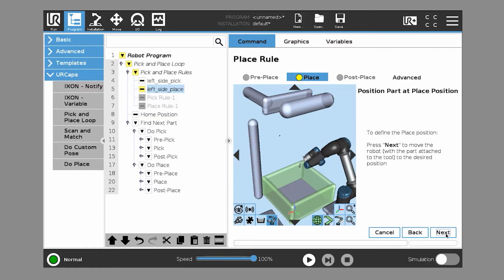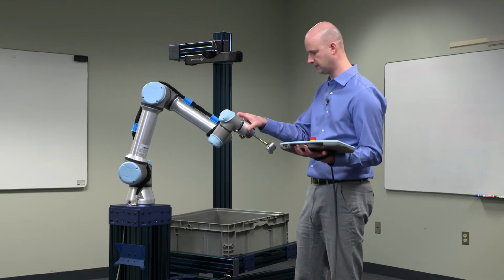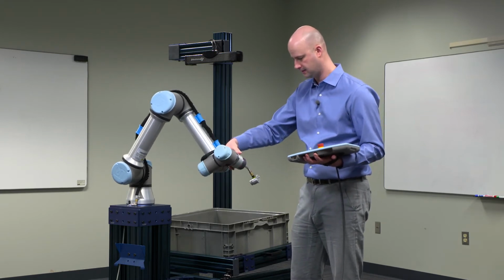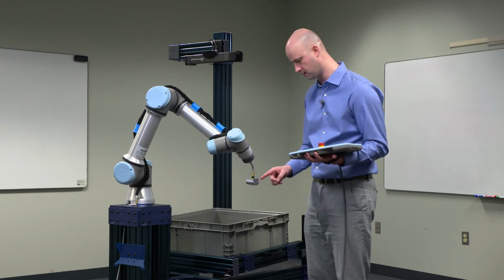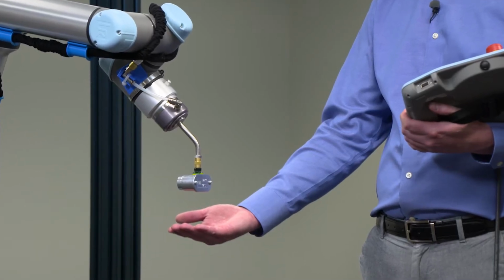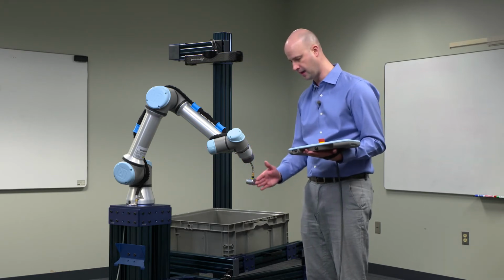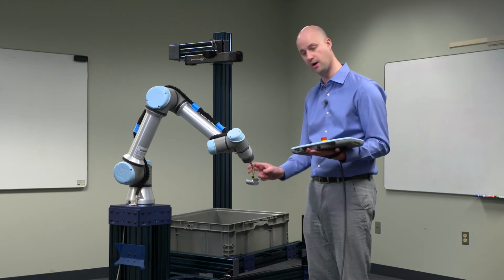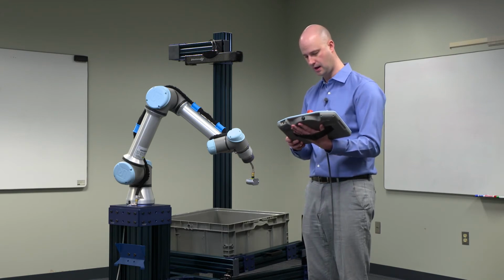It now says position part at place location. So now from the scanner, we know how we have the part. So we're physically gonna move that part to the place location. Now, in this case, I wanna place it this way, facing down, and we'll place it in my hand. Now I want the part to be in this orientation each time. So this open threaded hole here should always be facing toward me. This one should always be facing this way, and the flat top of the part should always be facing to the left as this then picks and places the part this way, the same way here each time. So this is how we want the part to be at place. Now we can go ahead and hit next.